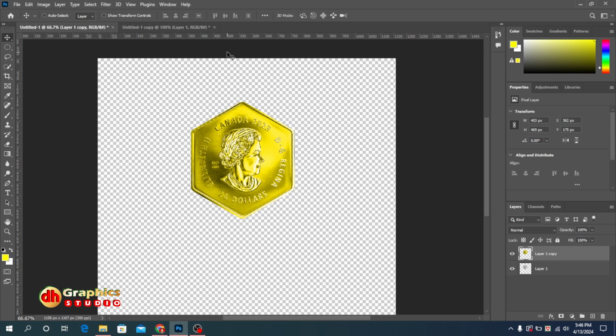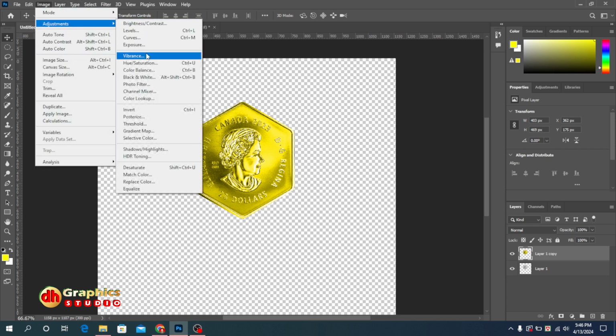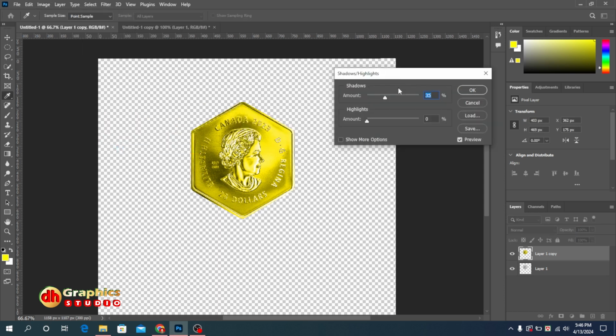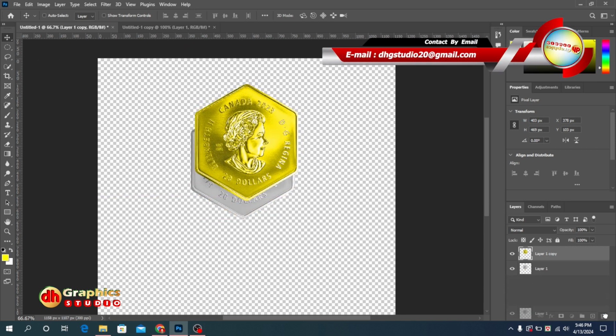Cool. After that, I go to the image menu, adjustment, shadows and highlights.